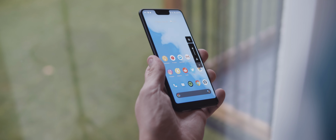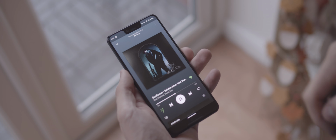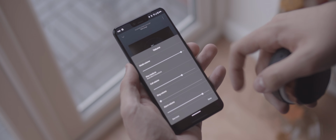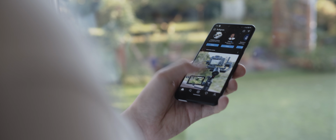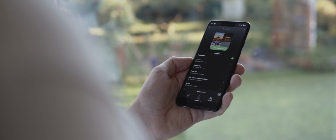Version 10 adds the convenience factor that Android has been missing for years, the most noticeable of which being the reorganisation of the volume menus, which now appear as a pop-up. This and other little fixes have added a generally more cohesive feel system-wide. Android is becoming better and better on this device in 2019, and it feels amazing to use. And as we've seen with Google's previous generations, we know that software support for this device will go to Android 11 or even beyond.